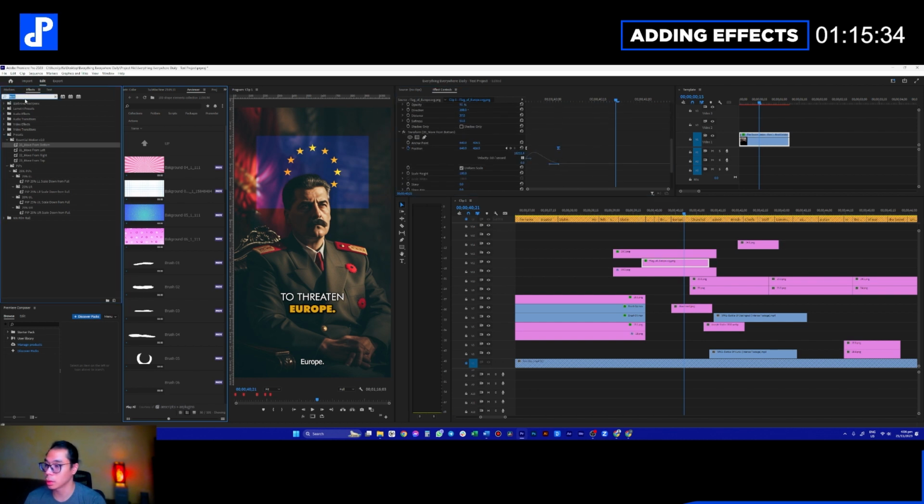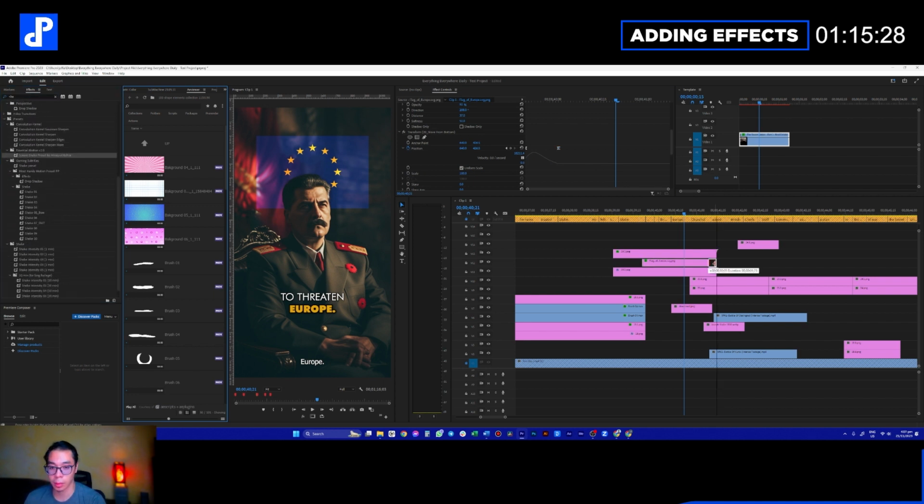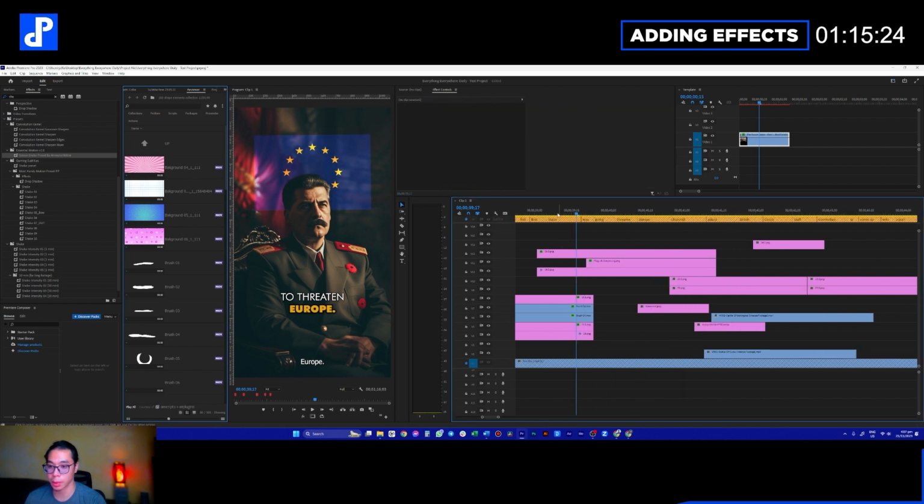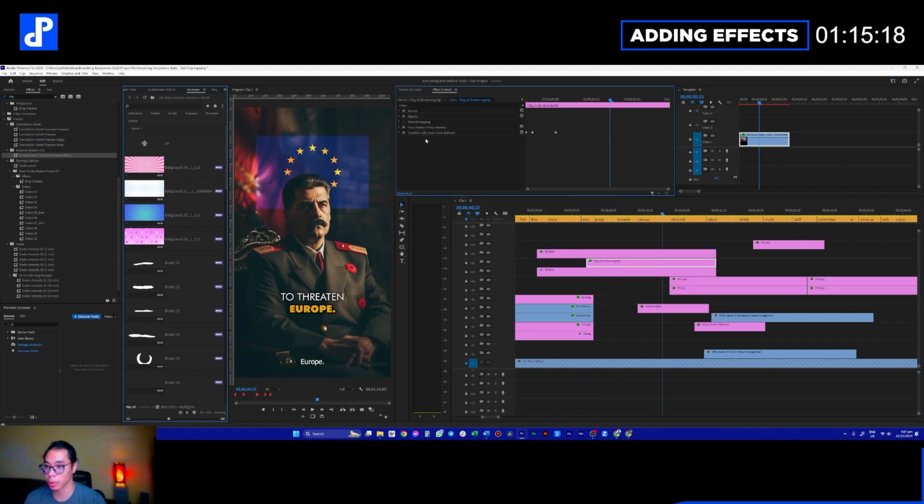Then add a take effect. Stalin was going to threaten Europe. Nope, I think take effect is corny. Just add a zoom.